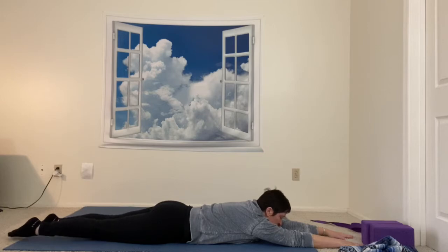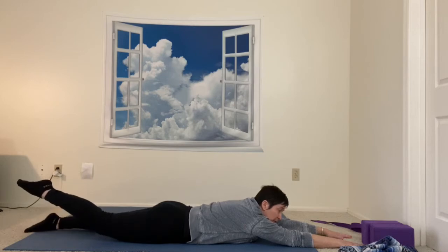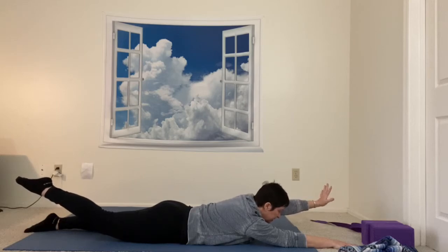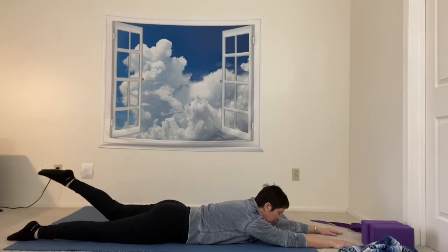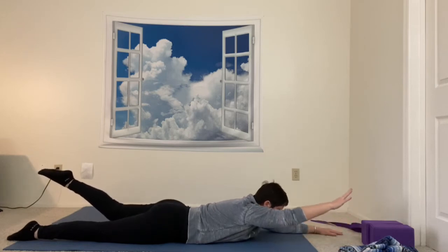And then just begin to lift one of your legs up off the floor. Just one leg. Push into your pubic bone, your hip bones, your belly. And then maybe start to lift the opposite arm. Deep breaths, squeezing that core. Relaxing arm and leg down. Start to lift the other leg, keep breathing. Add the opposite arm if you like.